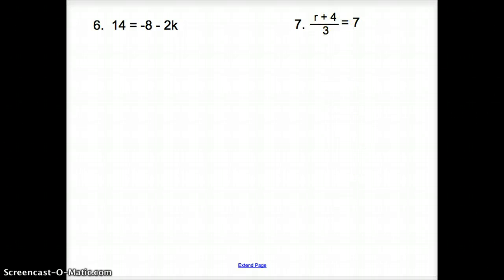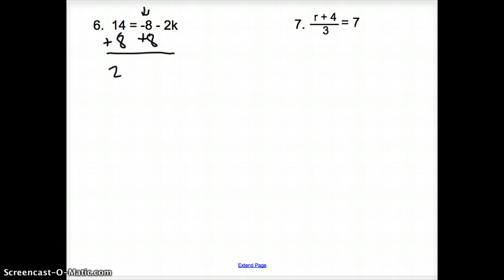Let's look at some a little bit more difficult problems with 6. Now we have a two-step problem. We have to again get k by itself, but we cannot touch this 2k until everything is away from the 2k. So we want to first start off with this -8. How do I get the -8 to the other side? We have to add the 8 here and then add it to the other side. All right, we are performing the opposite operation of that -8. Always look at the sign to the left. So we add the 8 to the other side.